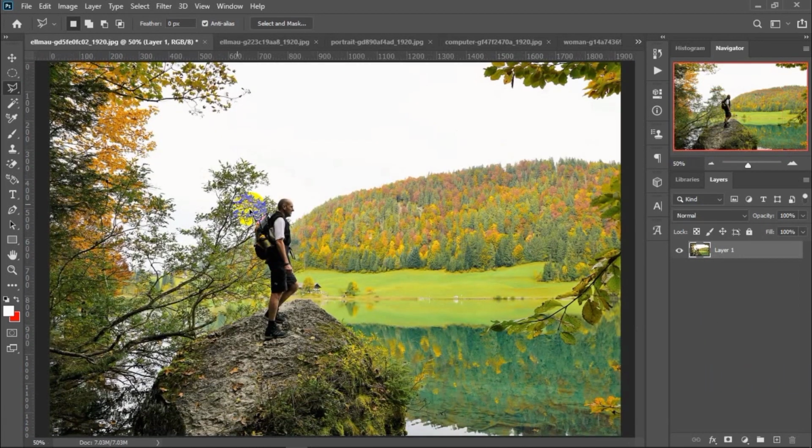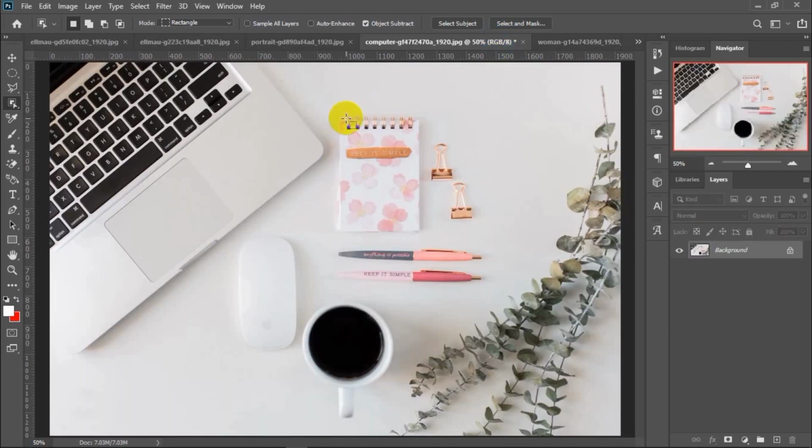So the next on our list is the magic wand tool. So you right click. The first one is called the object selection tool, which also has a keyboard shortcut of W. Once you press W, you navigate to the magic wand tool. So you click on the object selection tool. What this does basically is let you select a part of an object. Let me use another image for this illustration. Okay, let me use this. Let's say you select this part of an object.